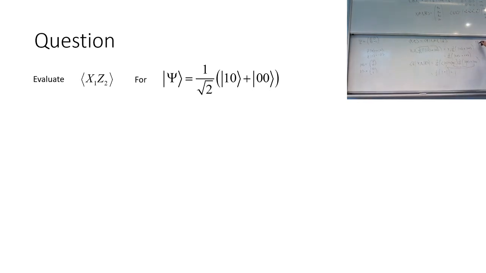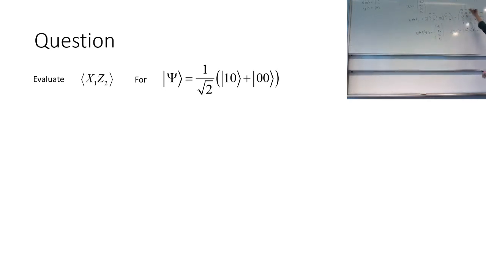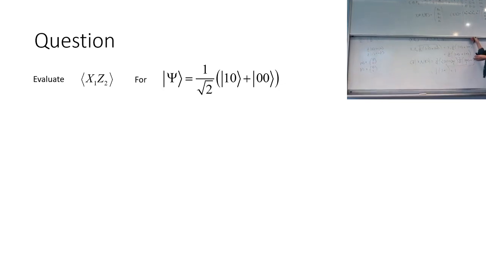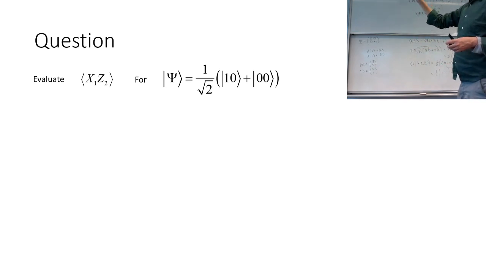Yeah. So the state psi, you always have to establish some convention for the matrices. And actually, you don't have to choose this convention, 0, 0, 0, 1, 1, 0. You could choose any scrambled convention and it's going to be always fine. But this is a good choice because that's sort of the binary sequence, right? So we've got a term on the 0, 0 and the 1, 0. According to our convention here, that's the first one and the third one. So it's going to be that, and then there's a factor of 1 over root 2.